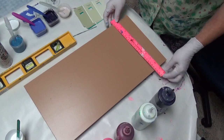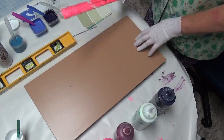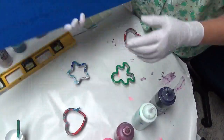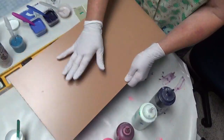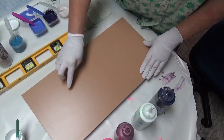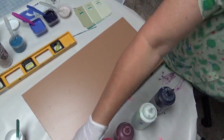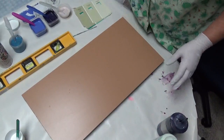Okay. Yeah, it's 10 by 20. A 10 by 20 wood board. I've already covered the back because I don't want anything on it. These resin up beautifully, and that's why I like to use them for these kinds of techniques. It's even got a little dent or something that may have hit it, but I'm not worried about that because it won't show. All right, let me move these over and get them out of the way, because they're the last thing I want to do.